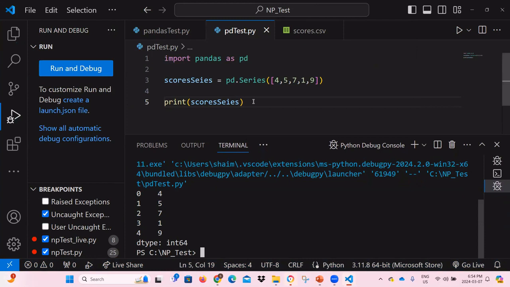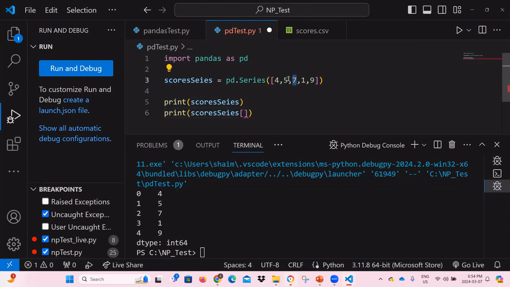I can use them to access a particular element, as long as I didn't provide a replacement label, then it shouldn't be a problem. So let's say I want to access this number. So that would be 0, 1, 2.